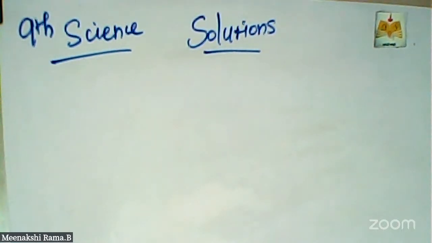Okay. So I think I gave one activity to you. Can anyone complete that? Have you all referred to the related concept? I gave one task to you. What are the examples of binary and ternary solution? Think. Did you refer to the topic? Did you search for the answer to those questions? Please reply.